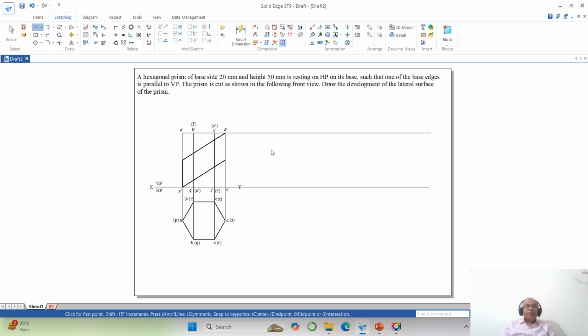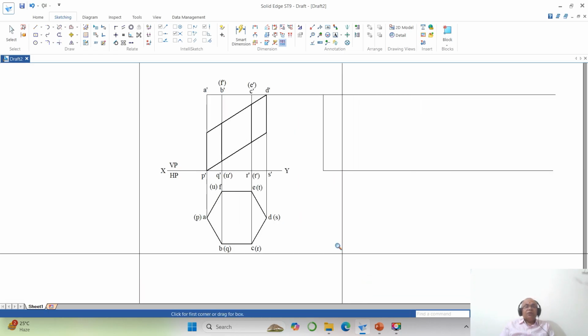Now I will draw one vertical line. I will start from somewhere here and go to trim. So trim these two and you go to trim corner between these two now. So once you do that, now I need to do the dimensioning part of this. So how to do that?